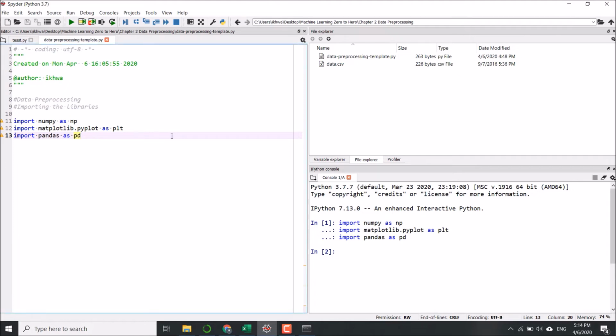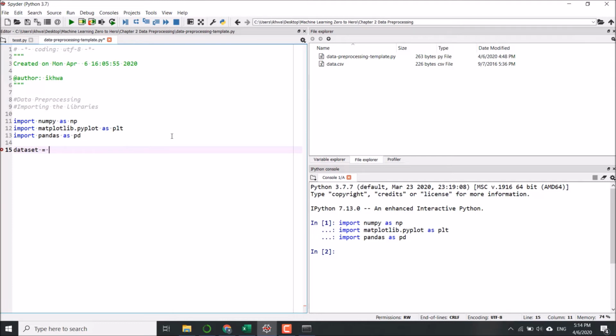As I explained before, the best library to import the dataset is pandas, so right now we are going to use pandas to import the dataset. We declare a new variable that is going to be the dataset itself, and we simply call it dataset. Now we use pandas to import the data.csv dataset.